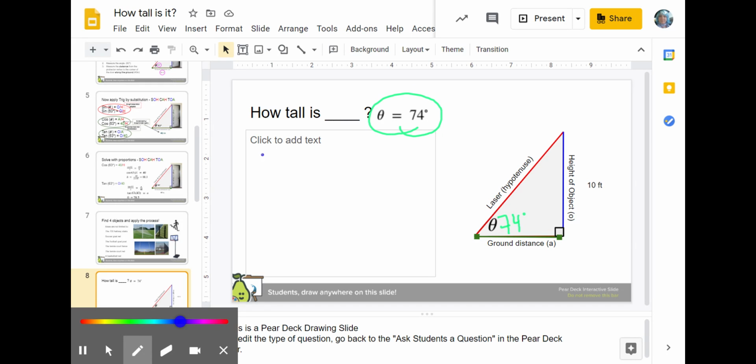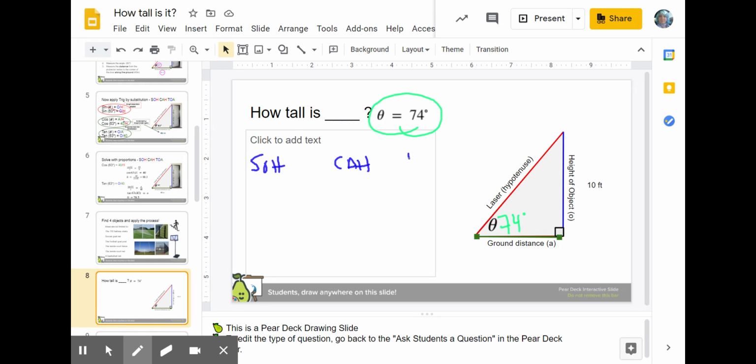Okay. I've got SOHCAHTOA, and we're going to do 2 of them. Okay. I know the opposite side, and I want to know the A, and I want to know the H. So if I know the opposite, this is given to me, I need to have the opposite in one of my formulas. So I'm not going to use cosine. Does that make sense to everybody? Yeah? So if I'm given the opposite, I have to use one of my things with opposite in it. I can't use cosine because it doesn't have the opposite.